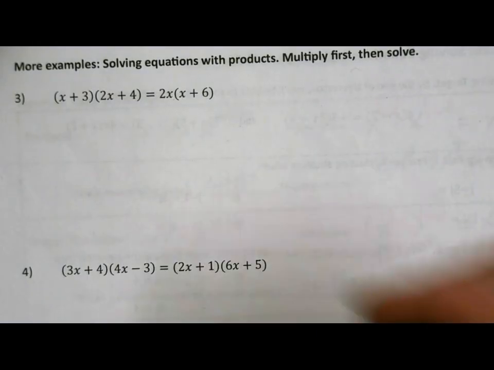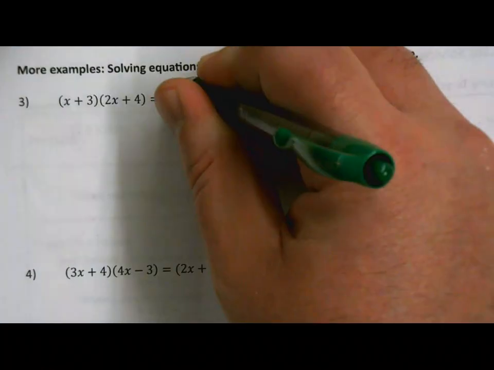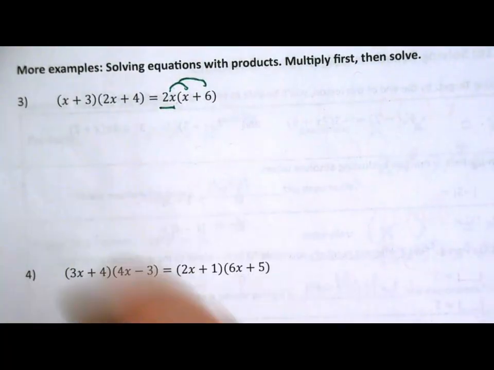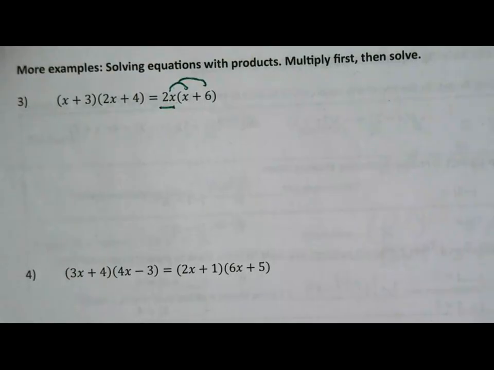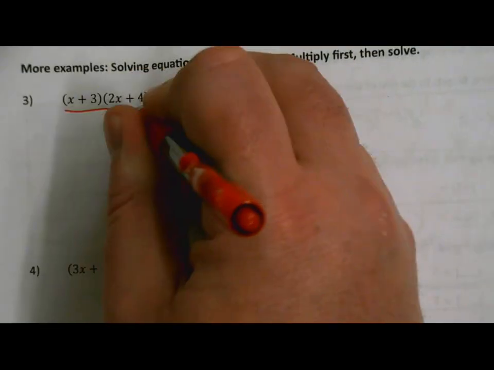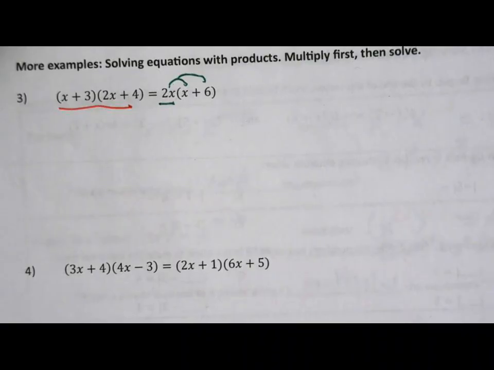When I do this problem, I am going to distribute this 2x. That's going to be pretty simple. What's going to be a little bit more time intensive is figuring out what this whole mess is equal to. And I'm going to do some work off to the side for that.